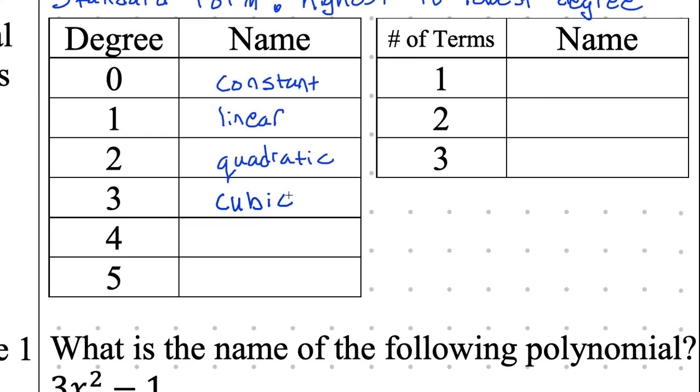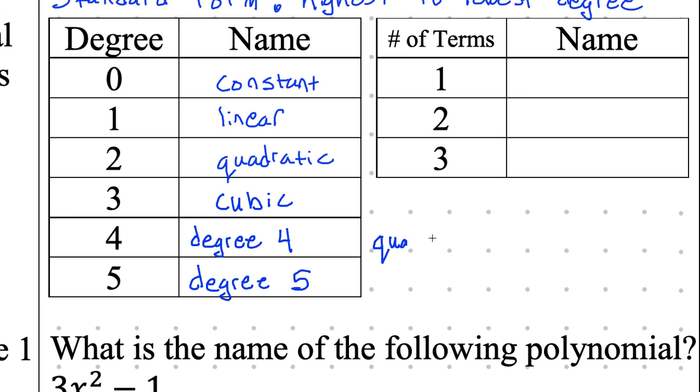You do not need to know 4 and 5 for Khan Academy ever, but I thought I'd throw them in here. I don't think you ever do, because they call these degree 4 terms. So officially I'll put the Khan Academy one here: I call this a degree 4 term or degree 4 polynomial. And this one is degree 5. But they do have actual names. I don't know if degree 6 has an actual name or not. I know them for 4 and 5. But anything above 3, so 4 and above, on Khan Academy, they just call it degree, whatever the degree is. These are called quartic. Oh, am I going to spell this right?